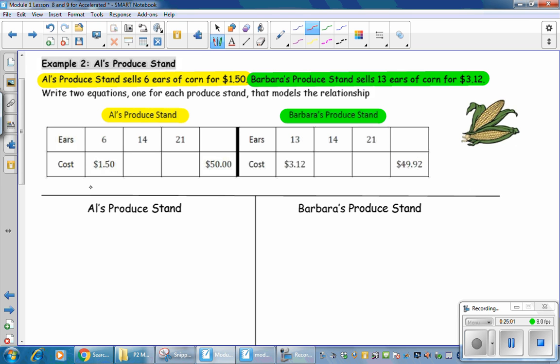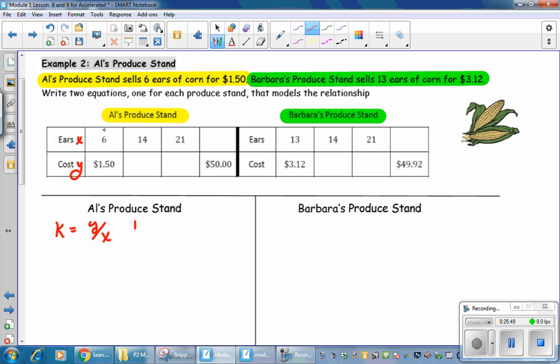Remember that in order to write an equation, you need to determine the unit rate. So you want to think about this. Do you want to know how much 1 ear of corn costs, or do you want to know how much corn you can get for $1? Remember, what you want one of is your x value. So when you're determining the unit rate, remember to take the cost and divide it by the number of ears. And that's going to give you the cost for 1 ear of corn. So here, ears is the x value and y is the cost. So remember that the unit rate is determined by y divided by x, where x is what you want one of. And we want to know how much 1 ear of corn costs.